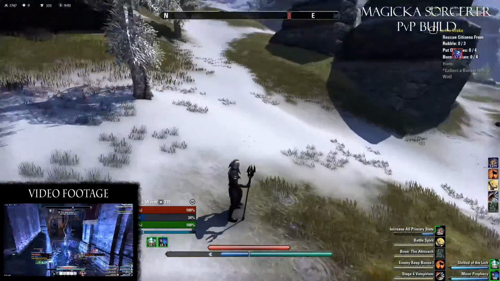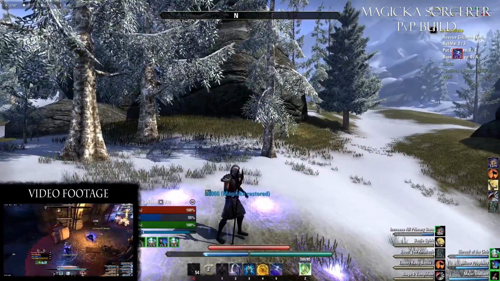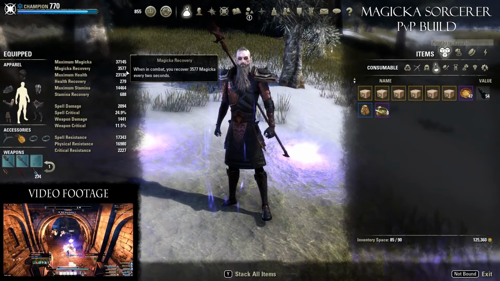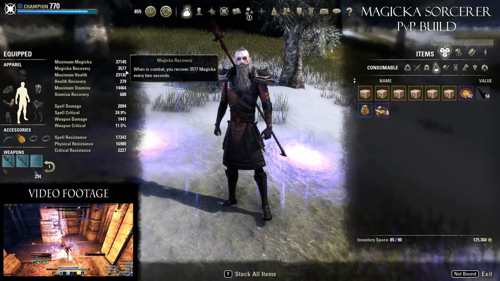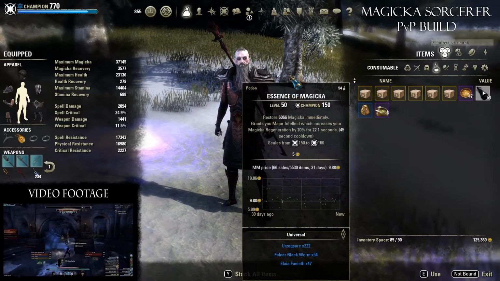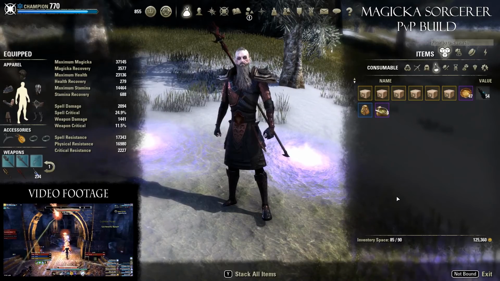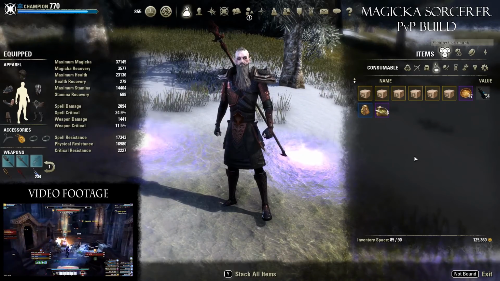Yeah, you see it proc there, you kind of glow blue, and then you proc this, and you will see our recovery going sky high to 3.5k. This is what you can do when you need some quick Magicka back. Let's say your health is not low, your stamina is not low, so you don't want to be using your removable pots or your tripods.